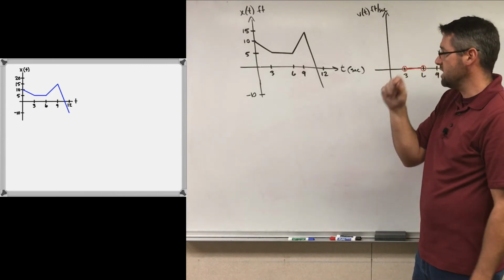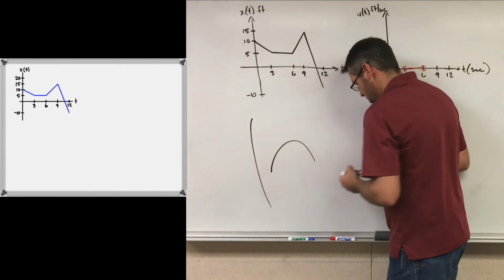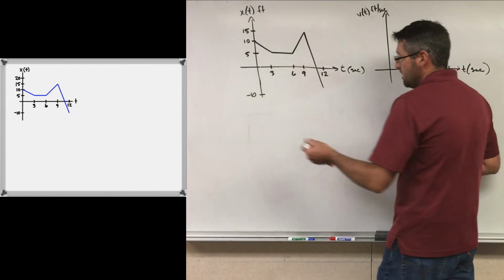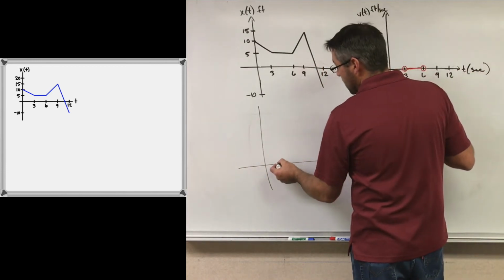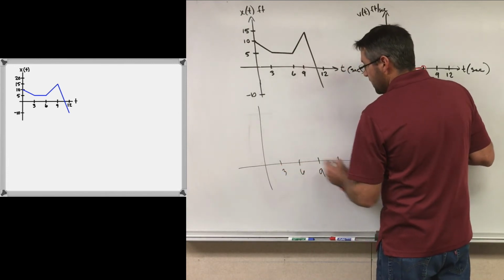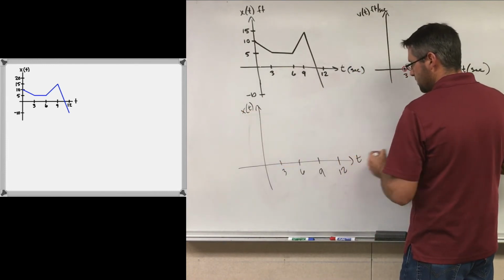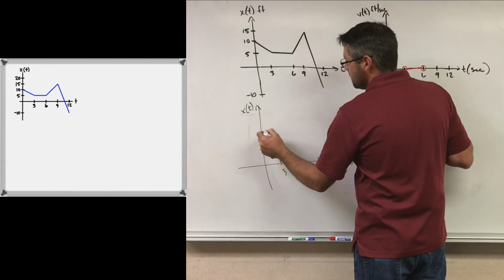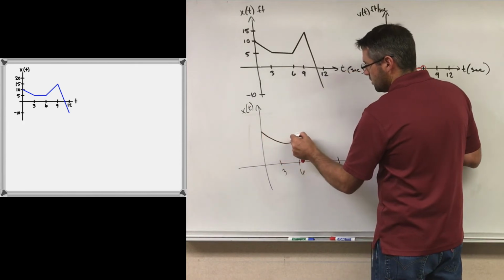So if you can draw a horizontal tangent line anywhere, so if I was to look at this graph, and maybe this is what I'll do, I'm going to do a kind of a comparison between the two because these are all linear piecewise. Let's talk about more of a smooth graph here. And let's say 3, again, 6, 9, 12. And this will be a position graph again, x of t. And this will be time again. Okay. And let's make this a little bit smoother. So instead of just flat lines, let's make it smoother. So we'll go like this.